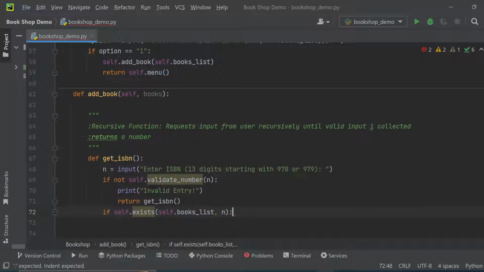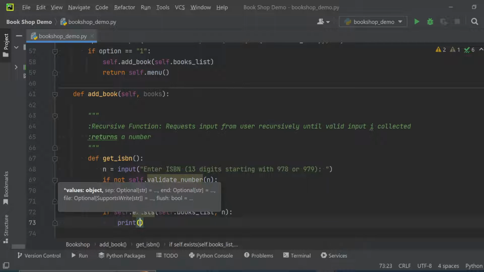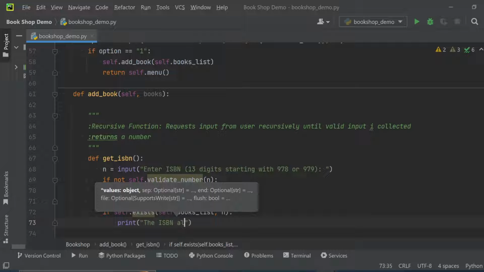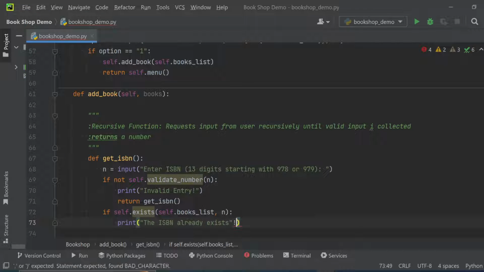So if self.exists, then we still have to recursively call this function again. Print, and we want to say to the user that the ISBN that you just entered already exists! Okay, already exists.